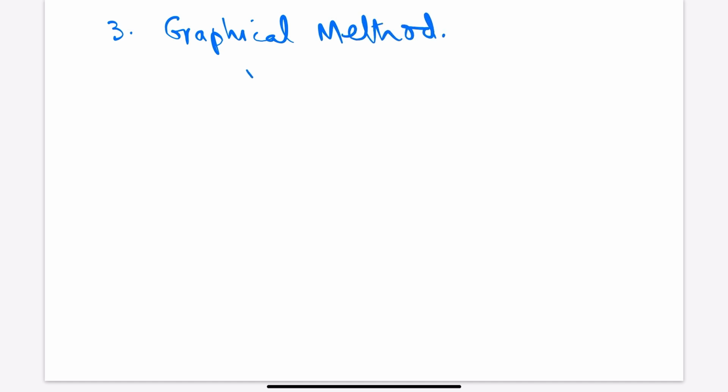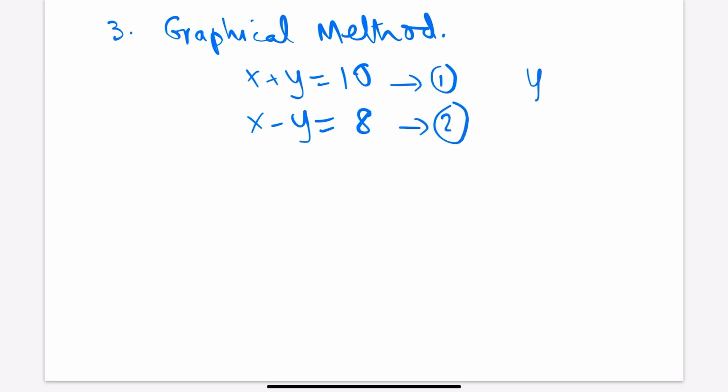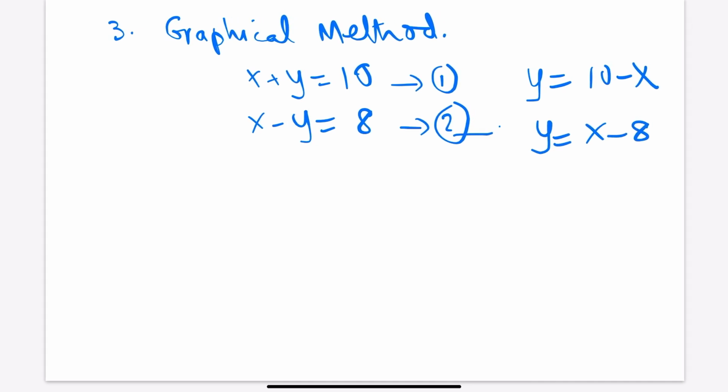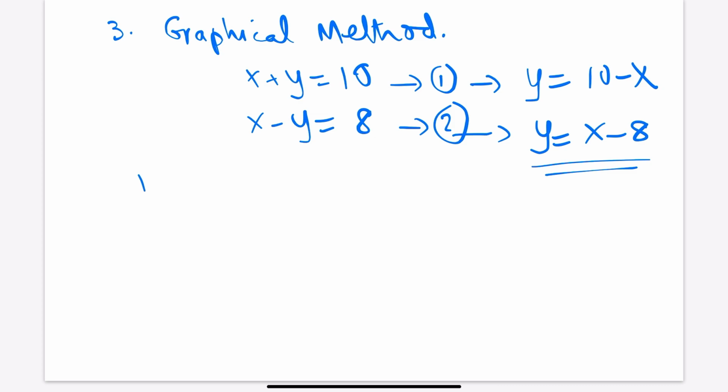Okay, so let's say x plus y is 10, x minus y is, let's say, 8. I think that was a previous example, a hypothetical example. So essentially you can bring both the equations in terms of y. y is 10 minus x from equation 1, y is x minus 8 from equation 2. If I rearrange the variables here, y is 10 minus x from equation 1 and y is x minus 8 from equation 2. Once I do these things, I can key in this information into the calculator, right?